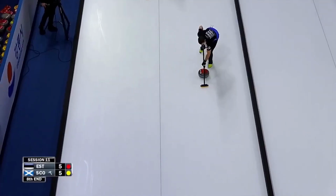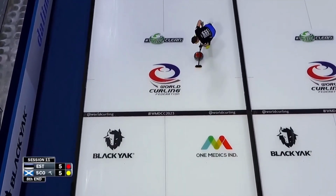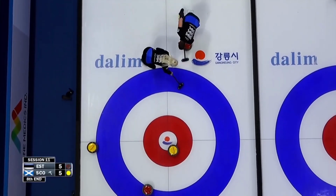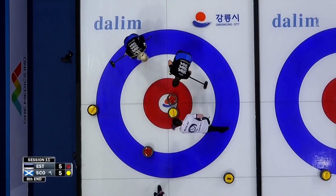Freezes are very challenging and are sometimes overused by new skips when safer and easier shots might be more effective. But there's almost nothing that can turn an end around like a good freeze, and being able to throw the freeze means you're rarely out of an end, even when things look grim.